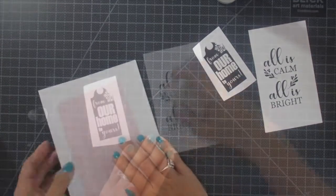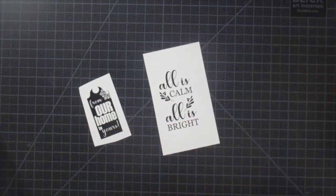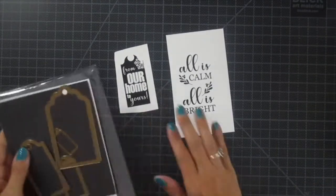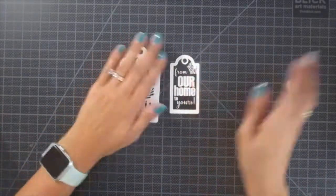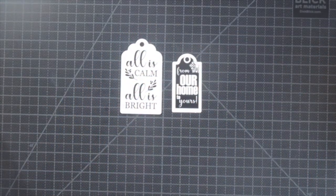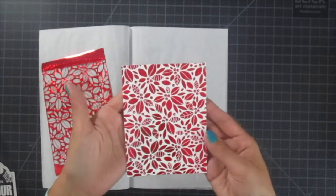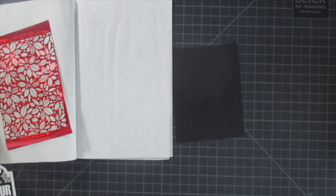I'm covering it with the Radiant Red foil — that's the fancy foil, it is so incredibly pretty. These I just trimmed out from the Tag Tidings foil mates and I put some powder on there too. That's not required, it's just I had lotion on my hands — too much lotion could stop the foil from adhering. I also die cut that using the coordinating dies, and here you can see how beautiful that is after we run it through our laminator.